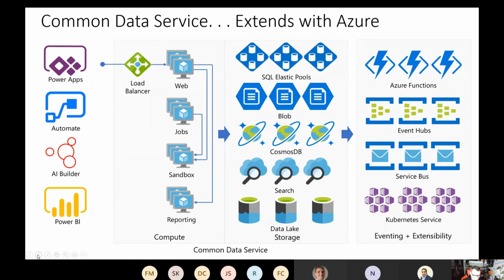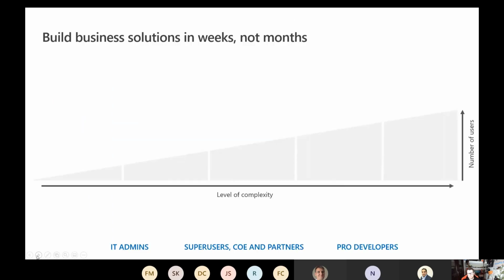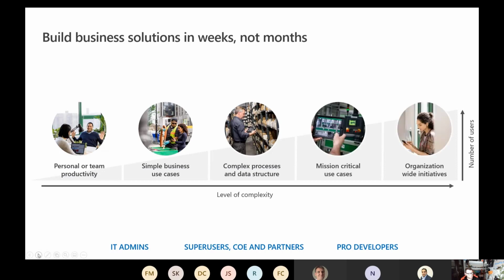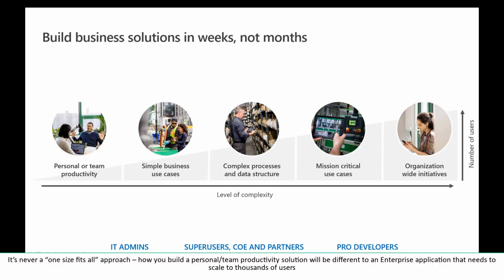Right, now that I've got the nerdy bit done, let's get into some business value stuff. If all first-party apps are built on the Common Data Service, where does it fit into the glorious landscape of a customer? Well, it's actually not a difficult thing. When you walk into a customer, you've got to look at this from a use case perspective. It's never going to be one size fits all. So typically in organizations, you're going to have these 5 layers, from personal productivity all the way up to organization-wide initiatives. And certain data storage facilities fit certain little bubbles.